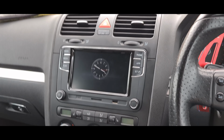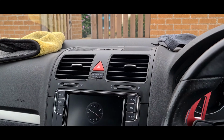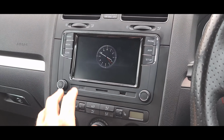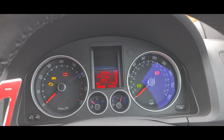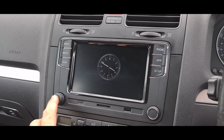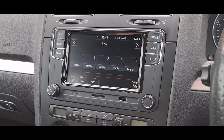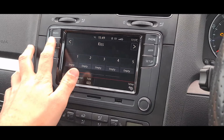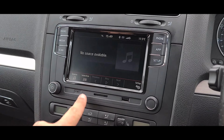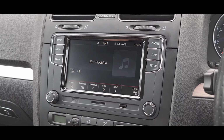So here we are, everything's all back together, all nice and flush. So when it's on standby mode, you get this nice little clock. So obviously ignition is on, you get this nice little clock, you press the power button and everything comes up. So I'm just going to spend a few minutes out here, setting everything up. Yeah, we got radio, media, which we can connect, Bluetooth audio, which goes to the phone.